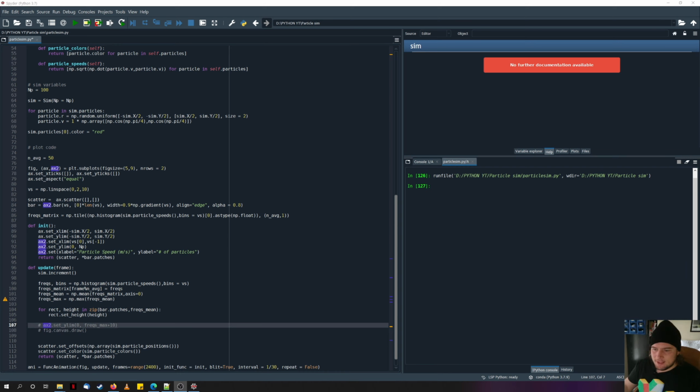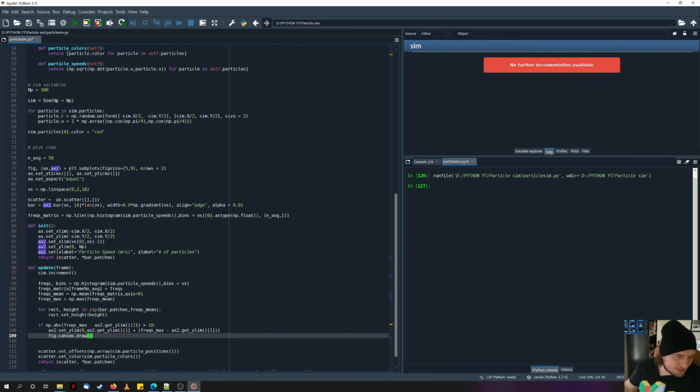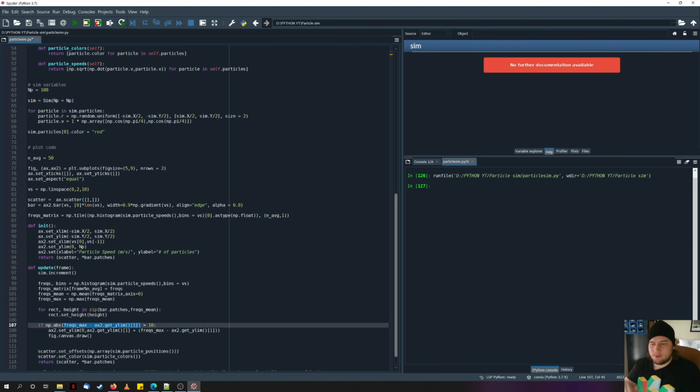And I think the easiest way that we can do this, put in something like this, it's basically saying that if the maximum value of our histogram is different to the limit of our axis, or our bottom plot, by more than 10, then we go ahead and rescale the axis by that difference.